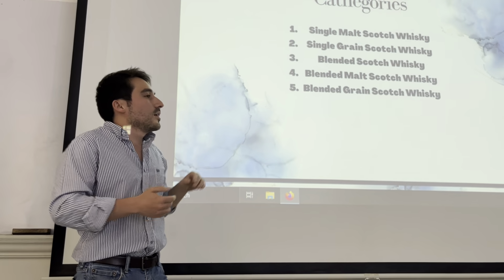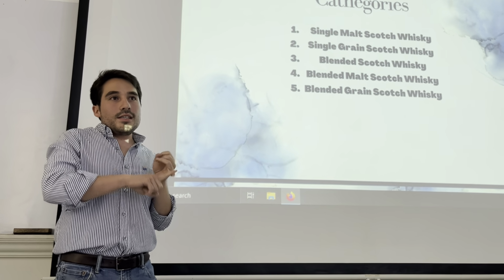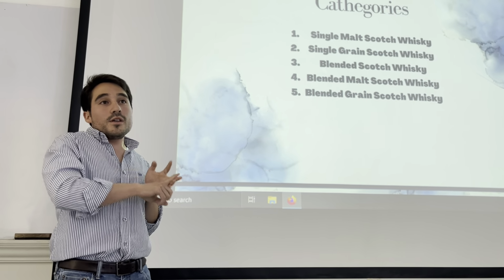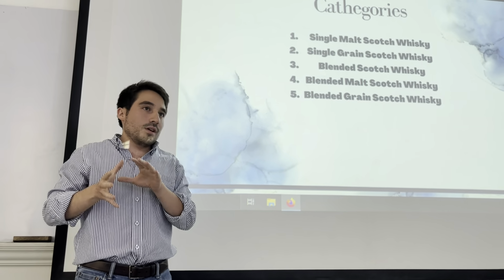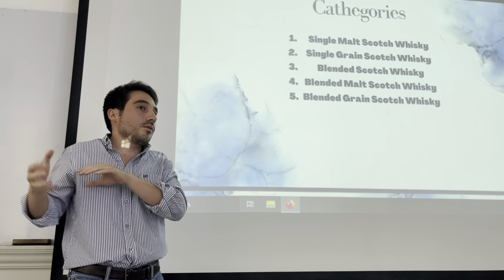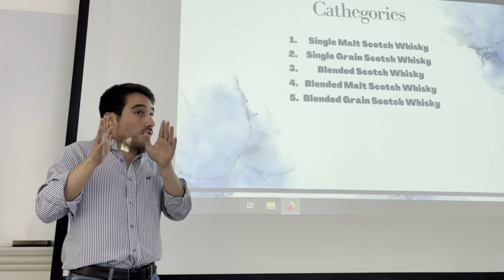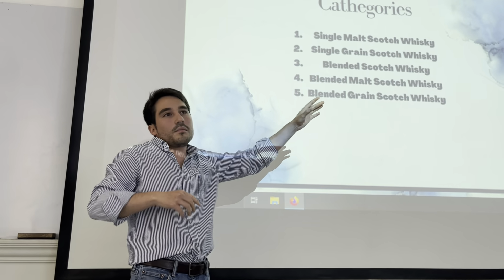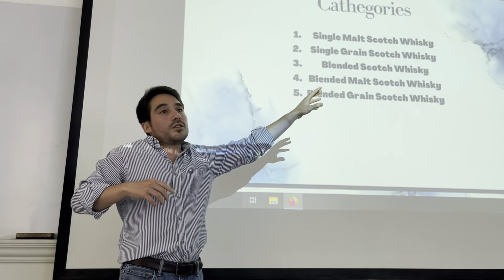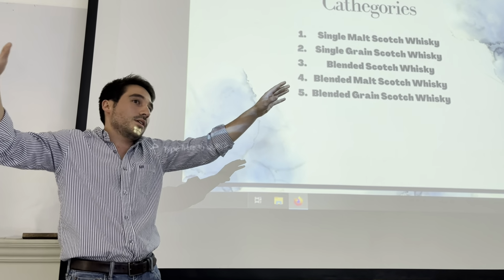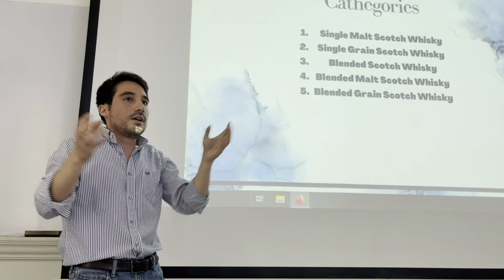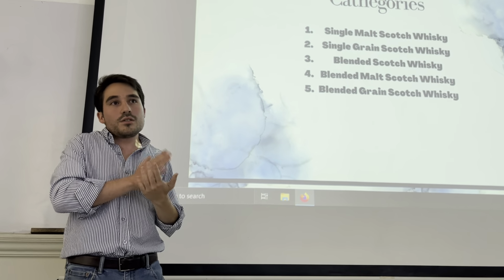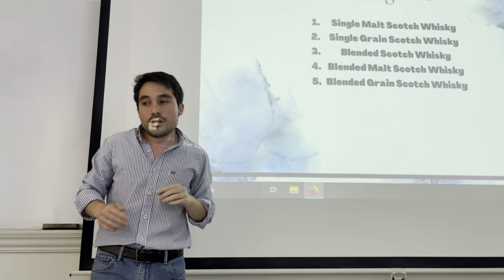Here in the blended, you can blend the seed, the distillate, or even the whiskey product from different Scotch distillery houses. It's not necessary for it to be from just one. You can have the whiskey from, I don't know, the North region, then you mix it with the whiskey from the West region, and then you have the blended Scotch. It's not really strict like the single malt one.